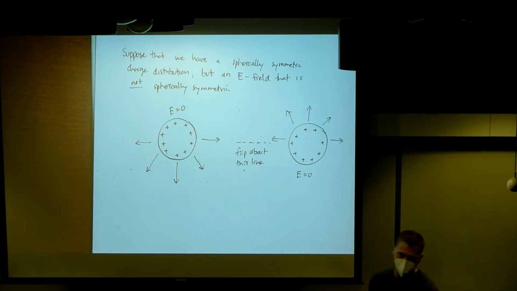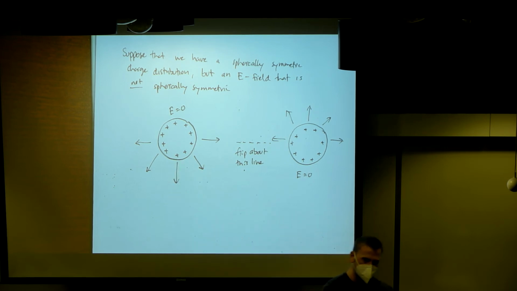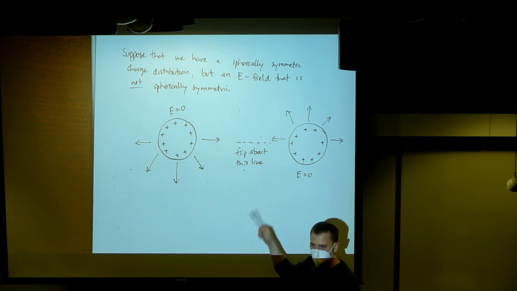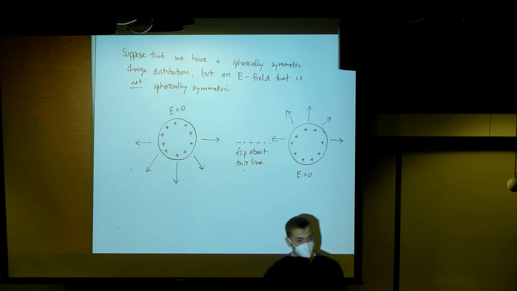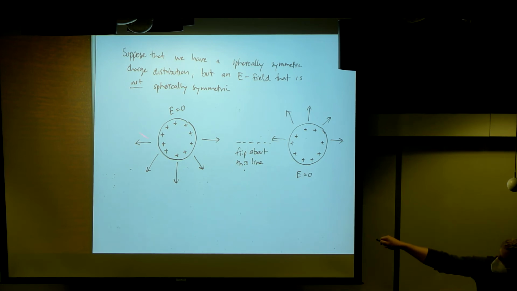See, that doesn't make any sense, does it? Because how can it be that I've made no change whatsoever to the way the charges are distributed, but I've changed the E field? See, that doesn't make any sense. Because it's these charges, after all, that are creating the E field. And if I haven't changed the charges, I shouldn't be able to change the E field, right? So that's telling us that since my charges have this type of symmetry, my E field also has to have that same type of symmetry. It doesn't make sense that they would not share the same symmetry. It just doesn't track with what we know.